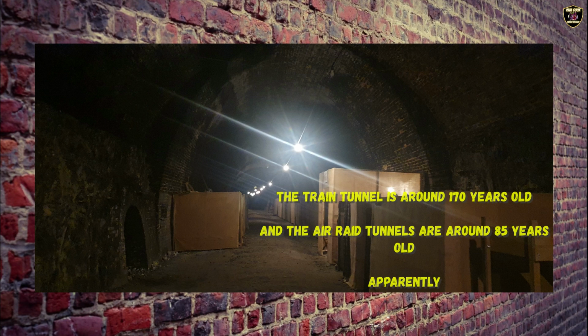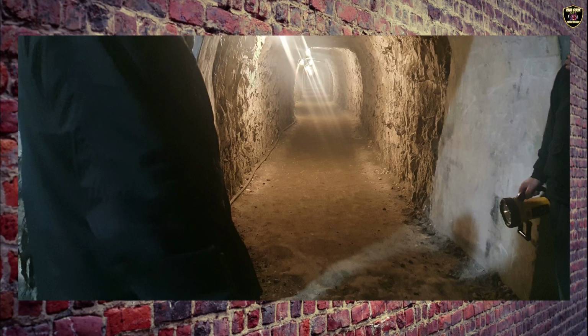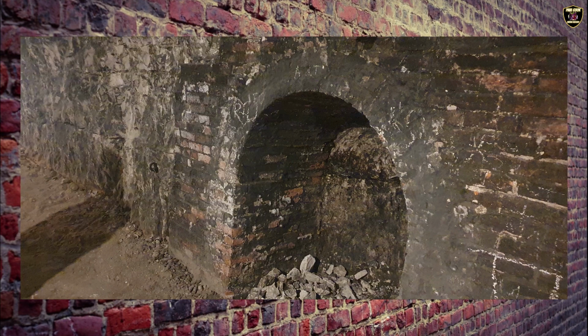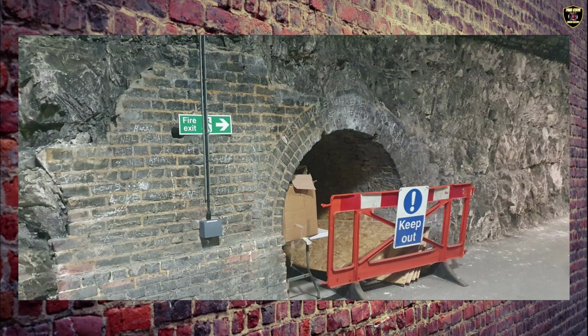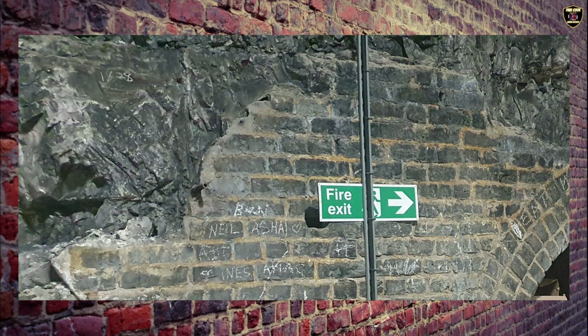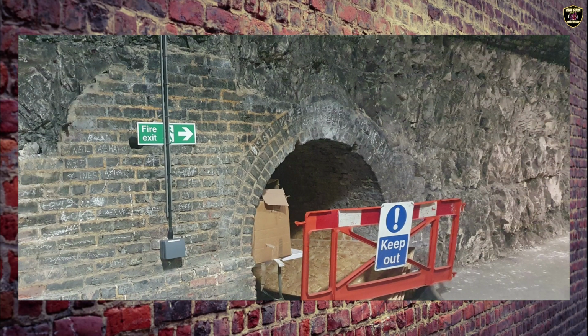It's identical inside. These tunnels are meant to be 170 years old, but I'm telling you now, they are older than that. Definitely older than that. Oh, the lovely little tour guide guy. Blockwork, can you see it? It's unbelievable. Like, you expect us to believe that nature did this. Nature laid blocks. I just find it very hard to believe. I must say that 1,000 times in this video, but it is literally about tunnels and blocks, this video.